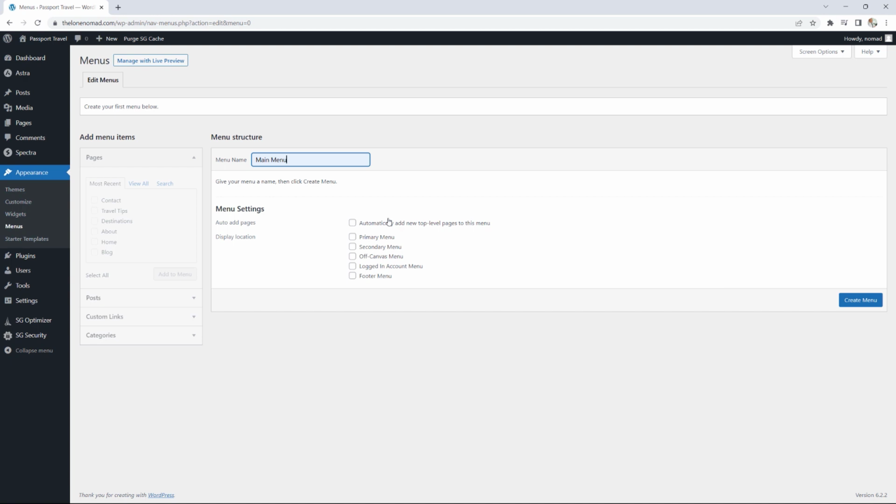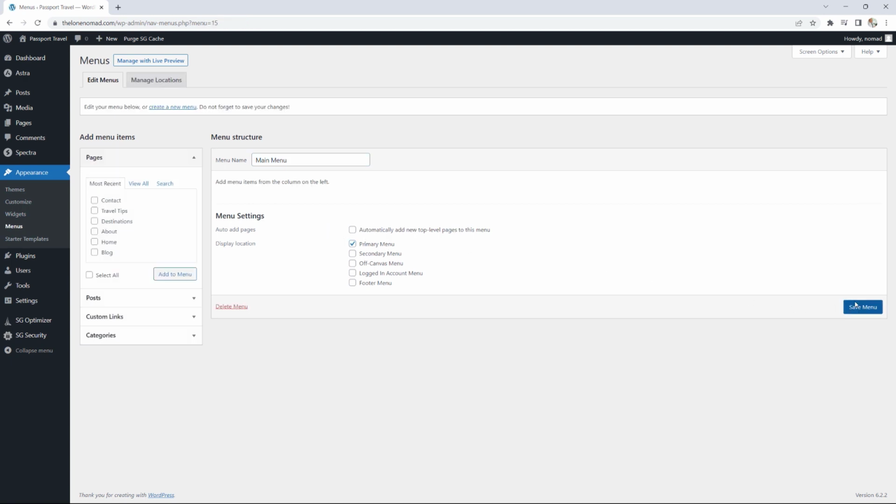Now this is determined primarily by the theme that we're using. So you can see right now that the Astra theme offers us different locations. We have a location for the primary menu, secondary menu, off canvas menu, and so on. Some other themes may have even more locations, while most will have less number of locations. This one is going to be the primary menu. Okay, so I'm going to check the box, click on create menu, and now here we can begin to add the pages to our menu. So over here on the left, you should see under most recent all the pages you've created.